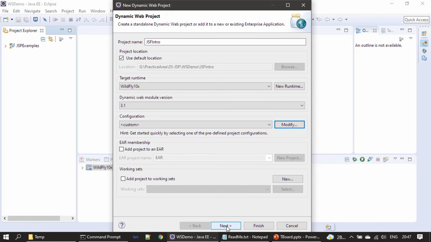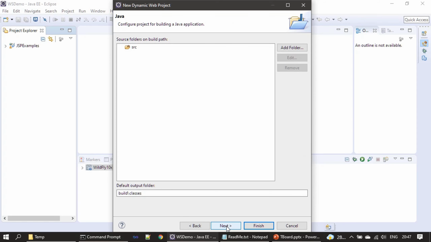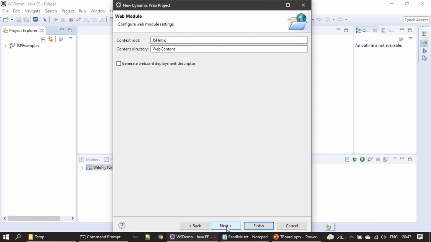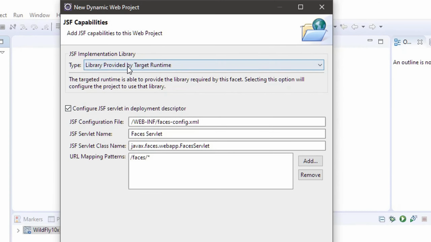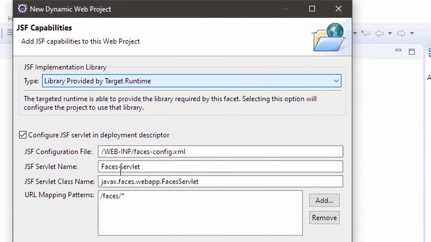Now we will click next. So we don't want to configure anything here. Click next. So we can actually go for generate web.xml deployment descriptor. Then click next. And if you see here, library provided by target runtime. So in the PowerPoint slide, we told that WildFly provides the runtime for a JSF implementation library.